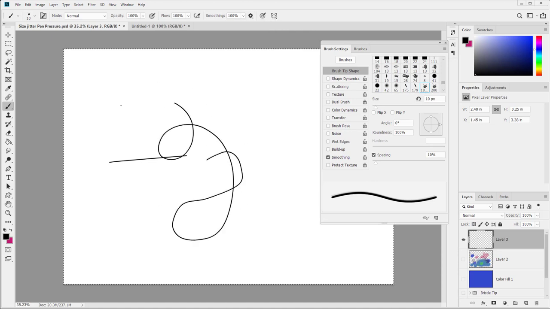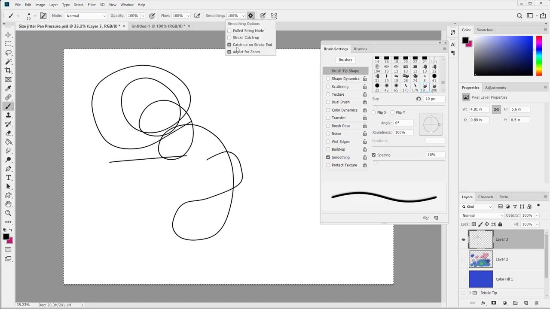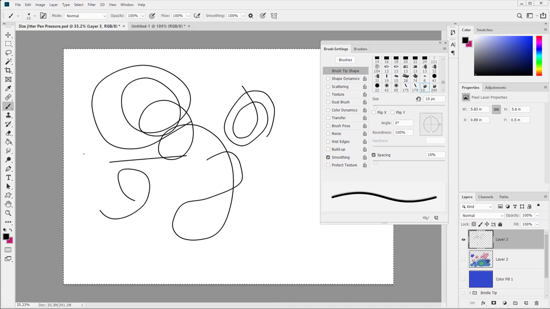You can see it trying its best, but look how smooth those loops become, as compared with the catch up off. It's not quite as smooth. It's trying to calculate it more quickly. So that's the trade-off. You have an annoying lag, but that means it's calculating the motion. And if you're just doing straight lines, you don't really need that. If you're doing a lot of curves, you might want that. Honestly, unless you're doing curves, I don't think smoothing is all that necessary.